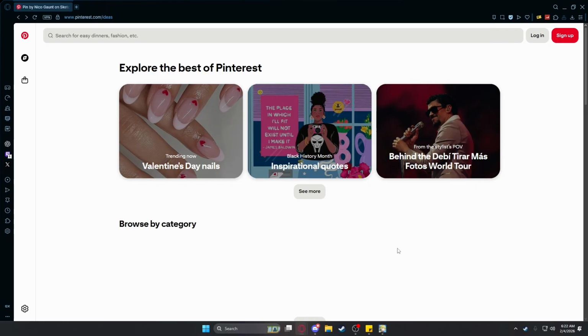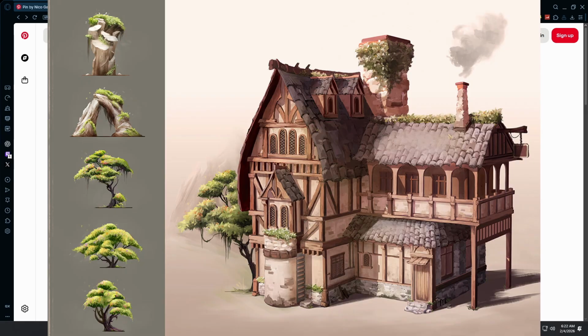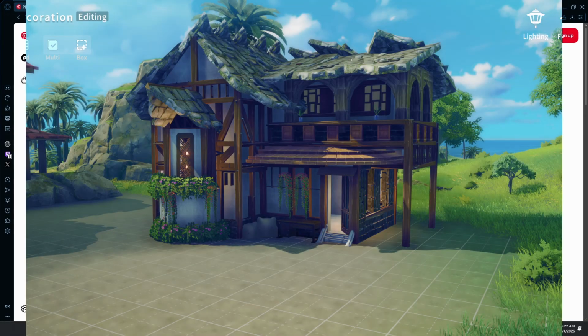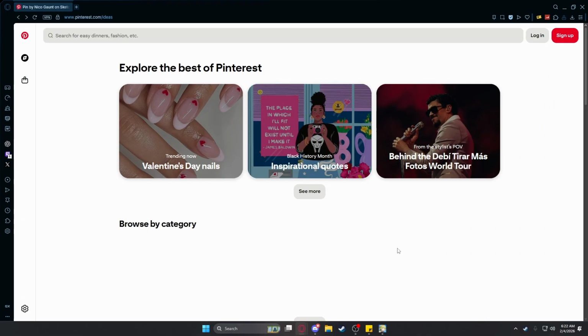Essentially, he found a reference image of a very similar house. I don't know who the original image was designed by, but he completely recreated it within the homestead, and I do believe he found it on Pinterest.